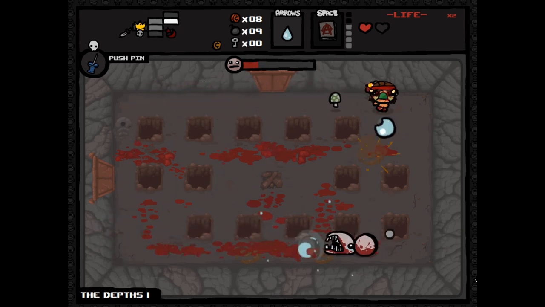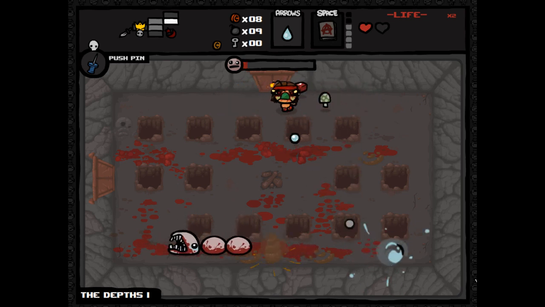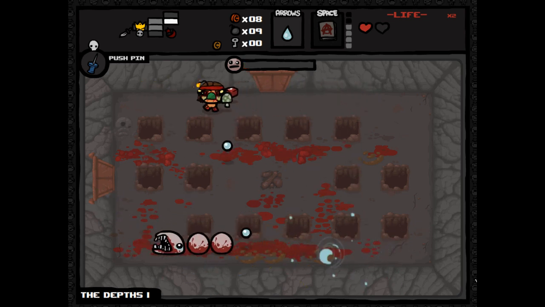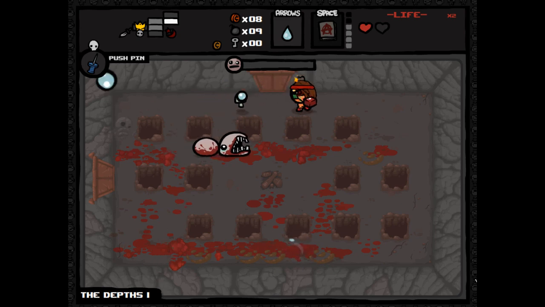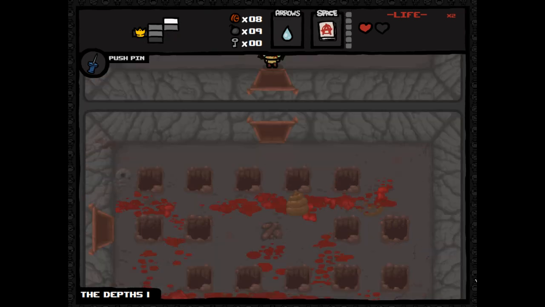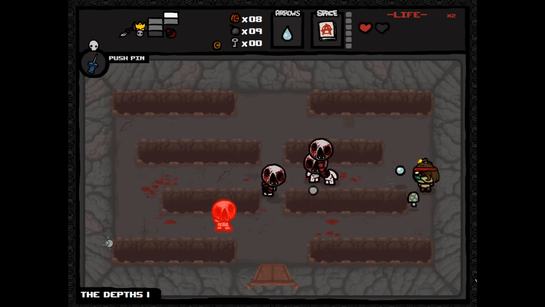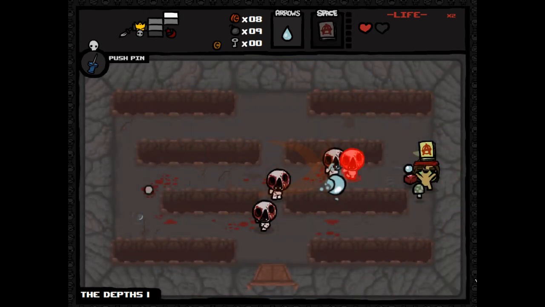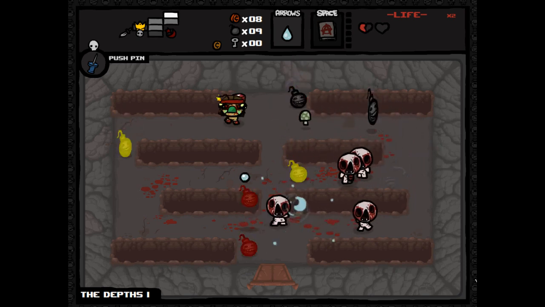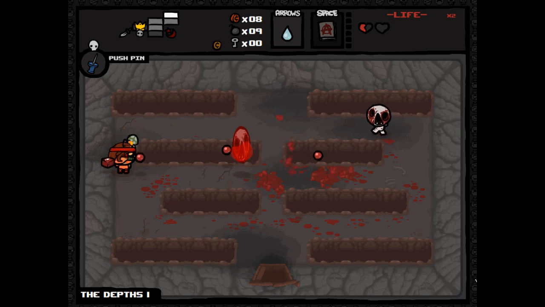As you can see now, Larry Jr., a former boss, is of course now just a common enemy, because that's the way this game works. It's really bad in some of the tougher stages near the end of the game, the endgame stuff. You know what? I'm going to use this here, because these guys are kind of tough. Yeah. A little bit of a slowdown there.